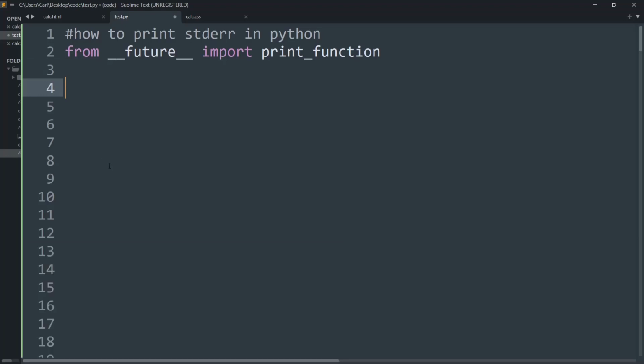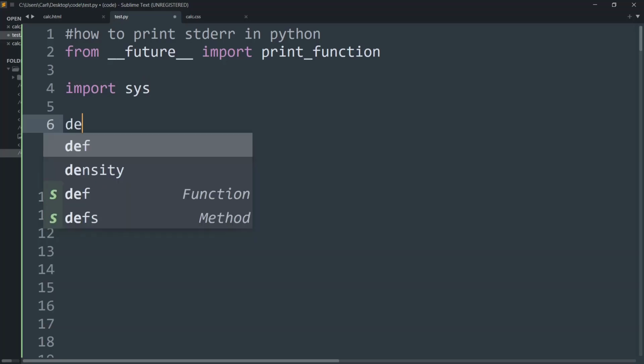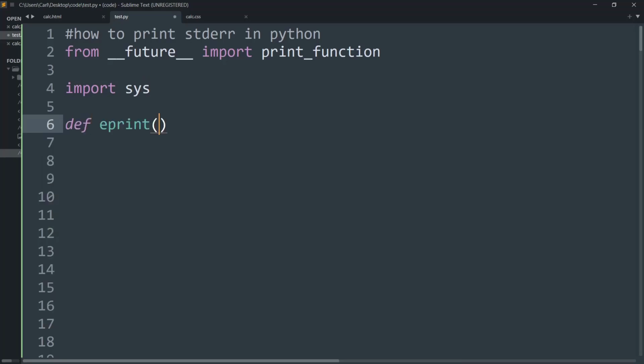And now what we need to do is, obviously, import the sys module since we are making system calls, and we'll now create a function called eprint, which we are trying to refer to as error print. And now we will make use of something called *args and **kwargs. So let me just write that down, args, kwargs, and these are basically types of variable argument parameters, and we have created extensive videos on these explanations, so you could check out those videos to understand what they exactly mean.